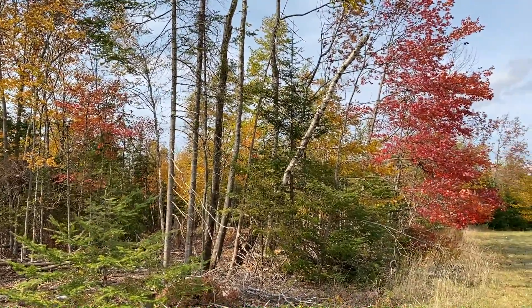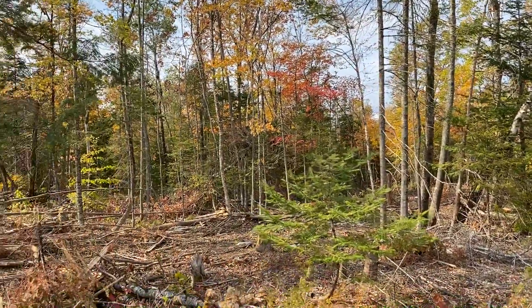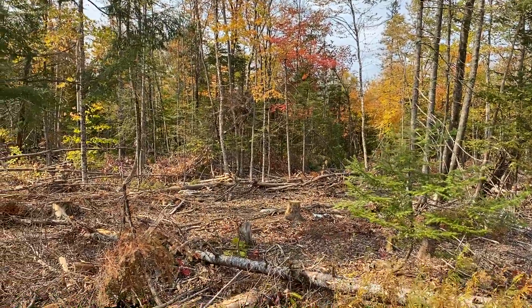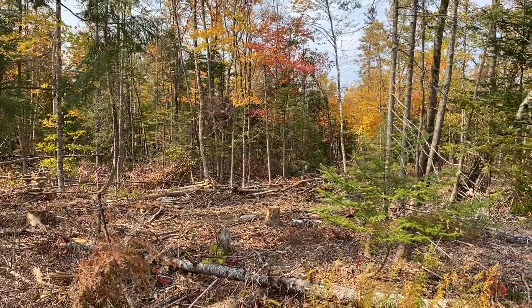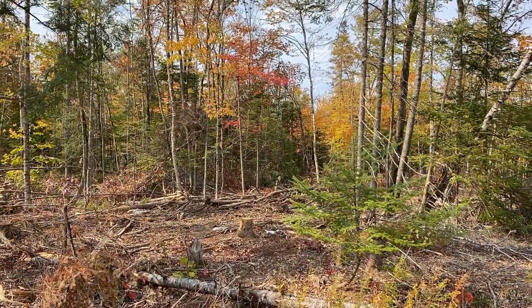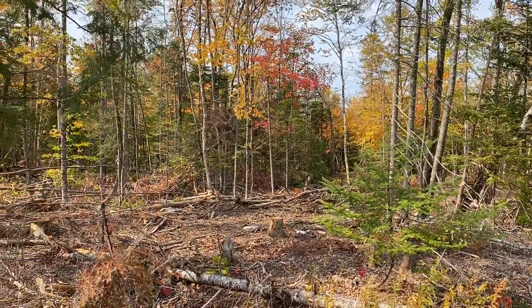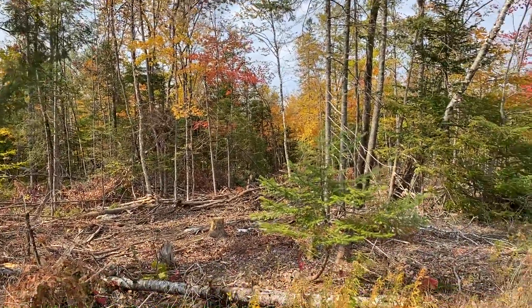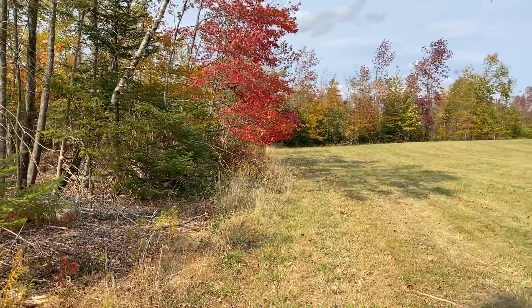A lot of people think that if you cut your land the trees never grow back, but folks, they do. In Maine the soils are so good that they grow back quickly. This trail right here, in five to ten years, will be completely stocked with new trees — it'll be the next generation. And then another 10 or 15 years after that, the landowner would probably want to come back and harvest the trees that have been left and make another clearing for the next crop of trees.